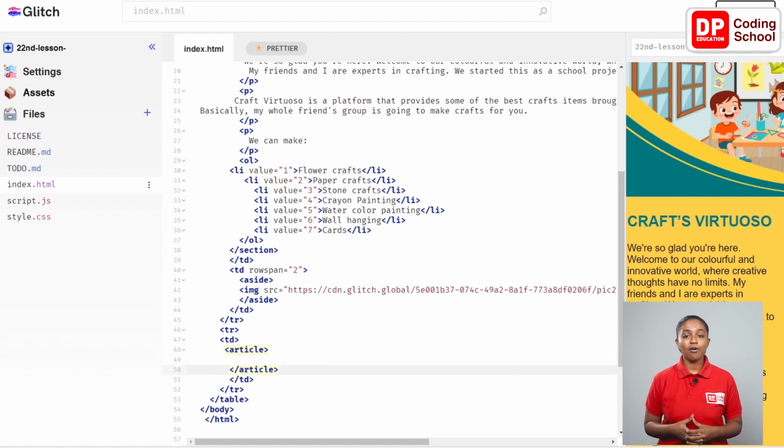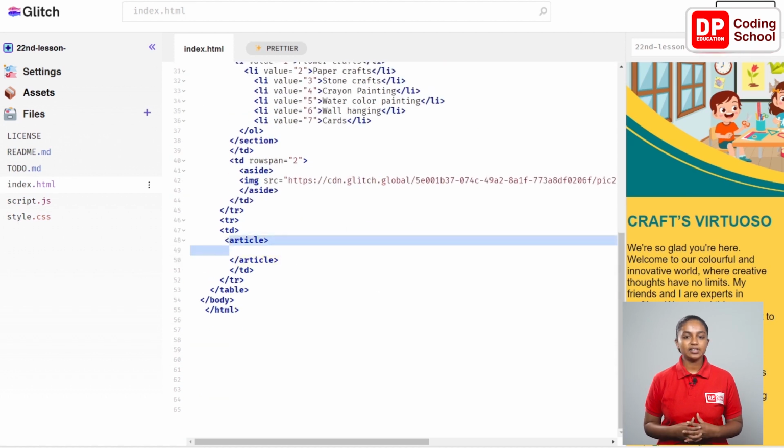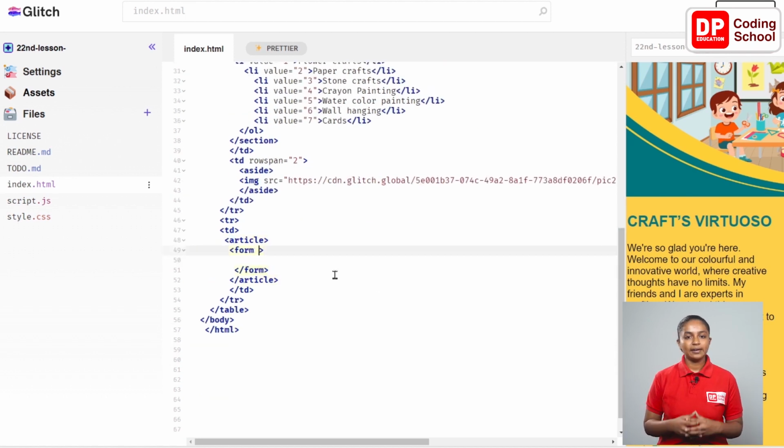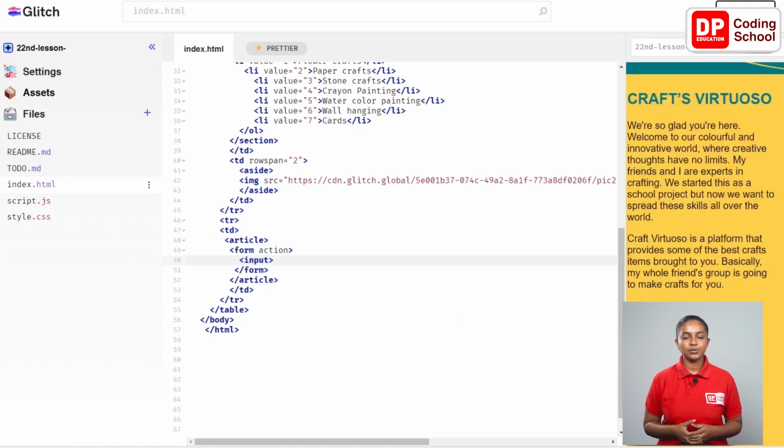Now open a form tag that needs to enter several text boxes in this line. Now type action next to the word form. Now let's enter some text boxes. An input tag is opened in the 50th line. As soon as you open the input tag, you can see that there is a text box that needs to be filled in the preview pane.